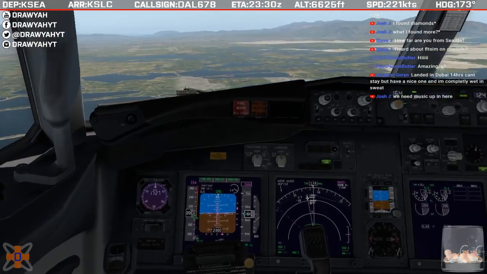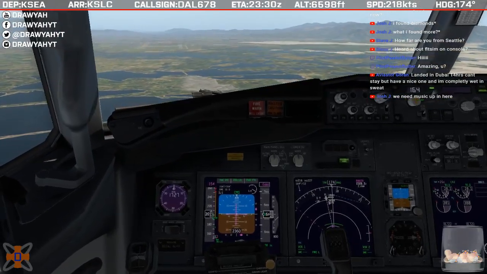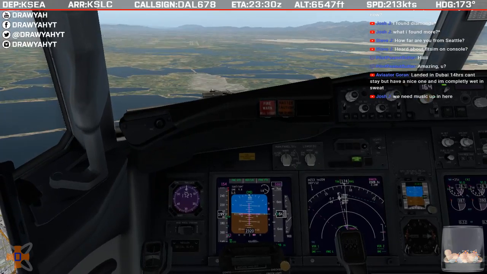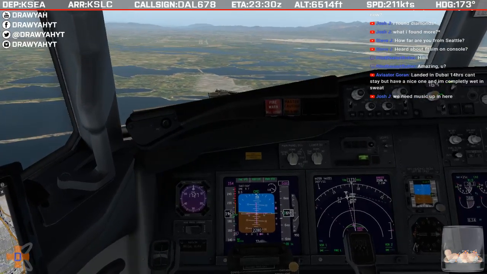Cabin crew, please be seated for landing. That'll be generic. Cabin crew, please be seated for landing.